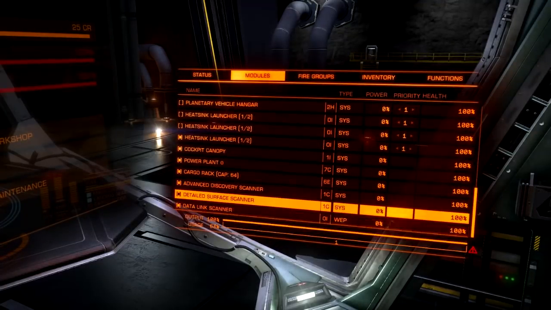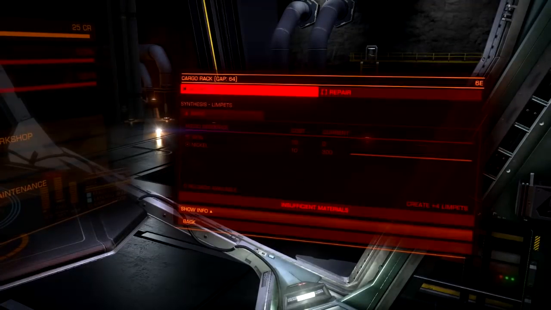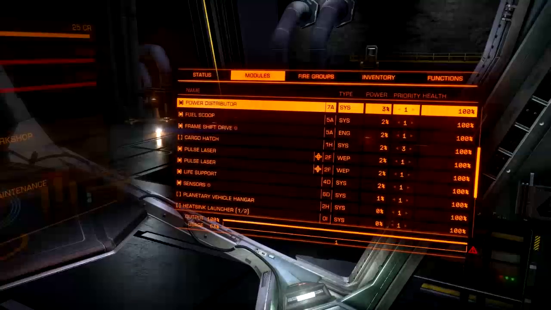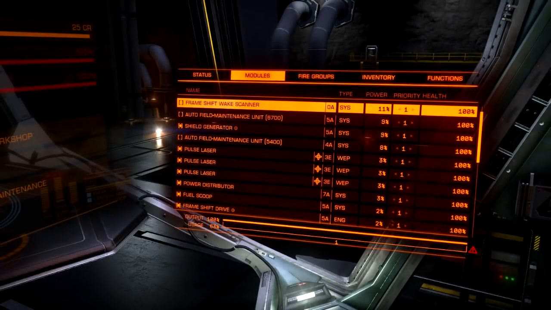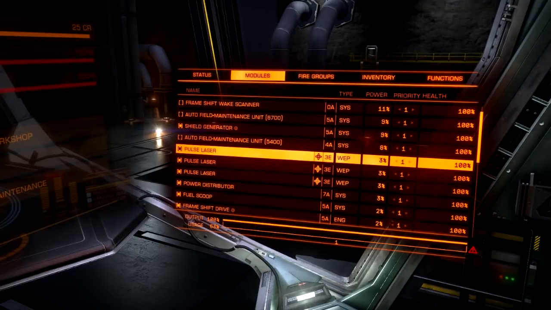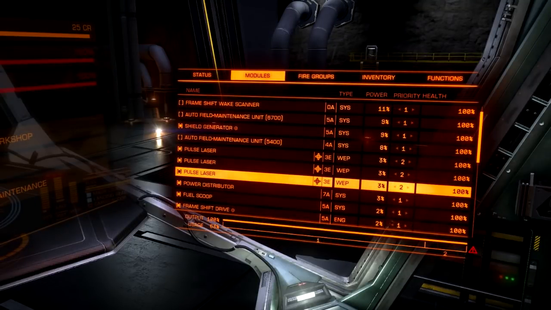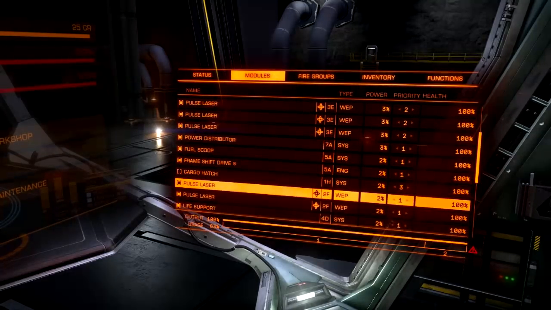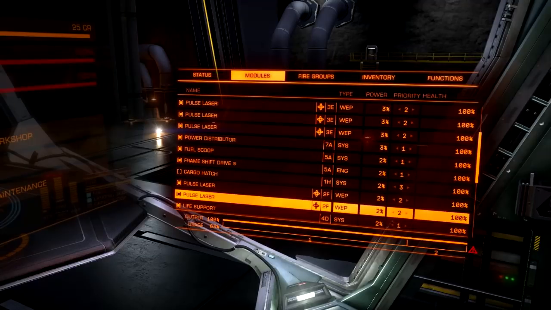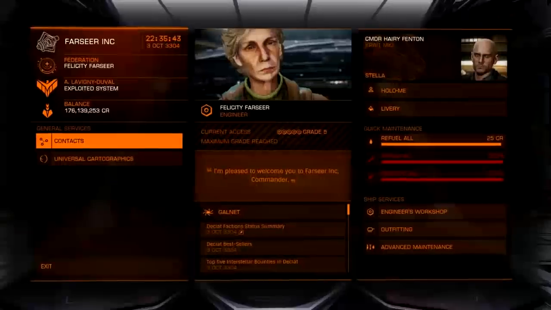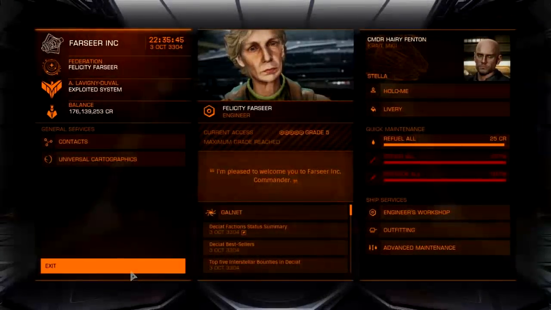That's crazy. And you can't turn a cargo rack off. Well, what I can do is put the pulse lasers on priority 2. That'll do it. Okay, I think that's going to be about that.